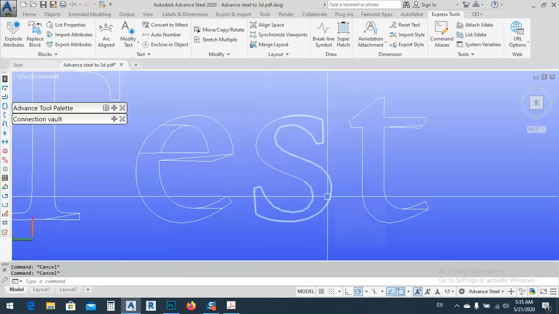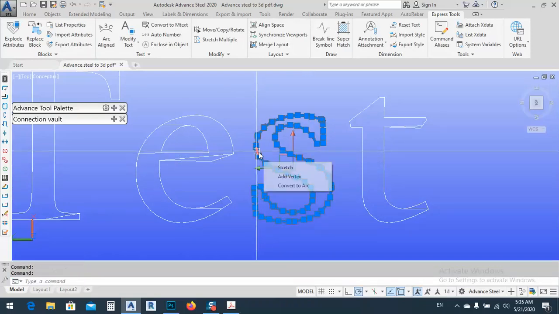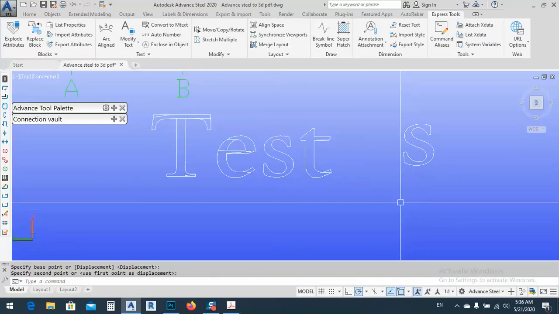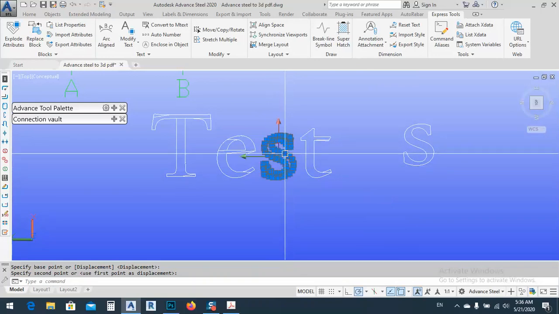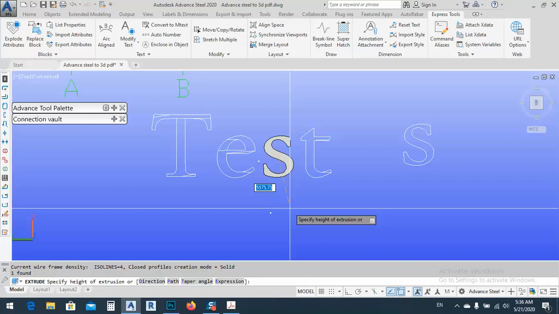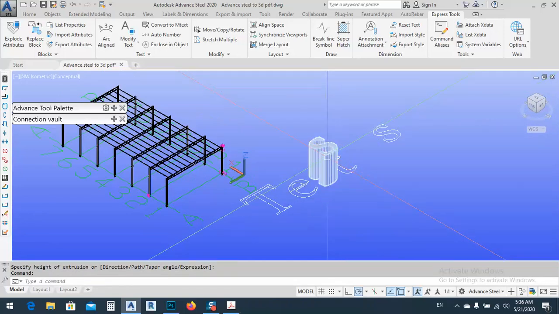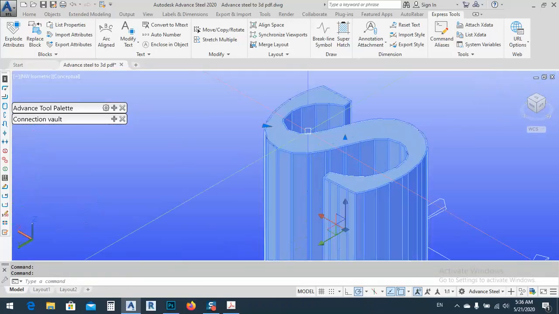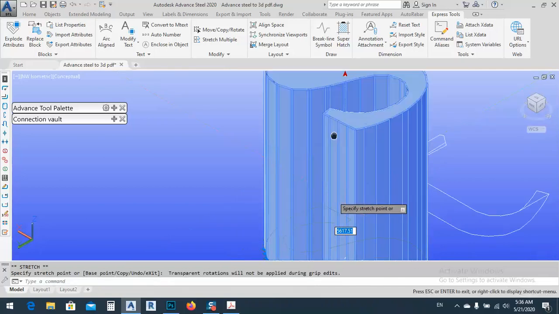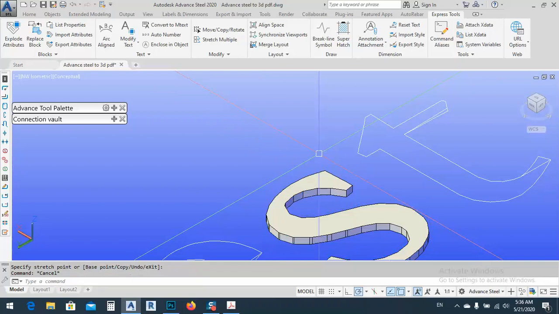If it's not joined, maybe use Boundary. We're using Boundary for the polyline inside. Yeah, so if you have this boundary, extrude by something, I don't know how much, just click it, no problem. Yeah, just like this, but it's too much. So I'll decrease it to something like this. Okay, something like this.